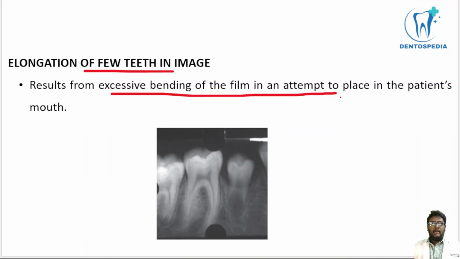And also we can't bend films intraorally to fit in between the tongue and the teeth. Okay, and if there is excessive bending, this might result in this kind of error. So you can see here the film is bent here, right? That's why this tooth is getting elongated and the rest of the teeth are normal in size. Okay.